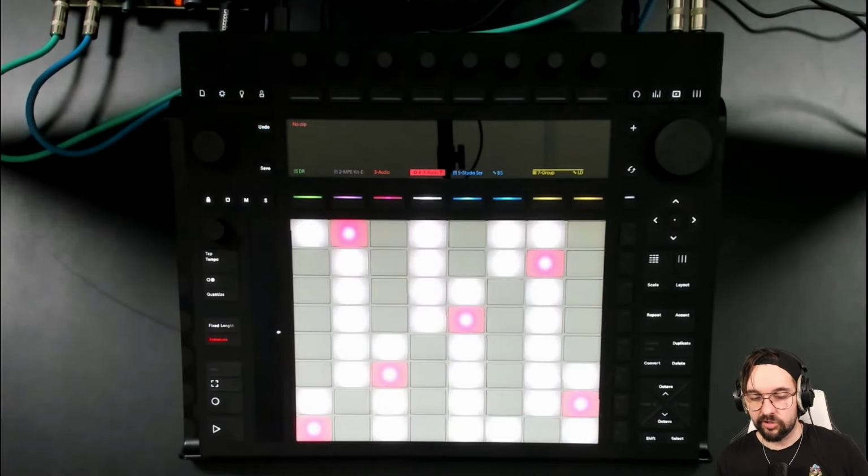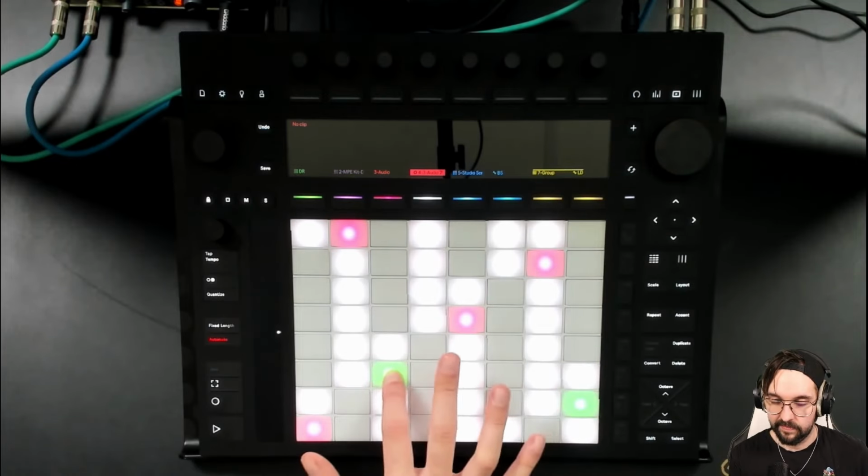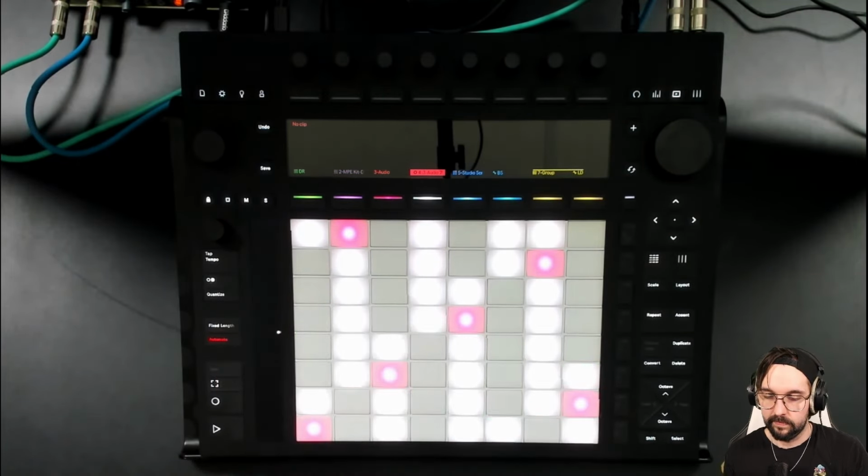Now we have a new track that got created with a Simpler device on it. Can play this bottle in a melodic way, right? Believe it or not, that is the sound of a bottle.